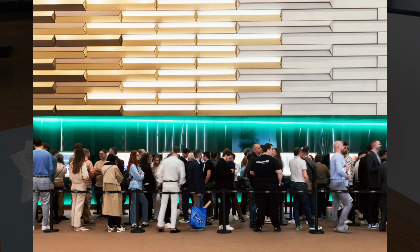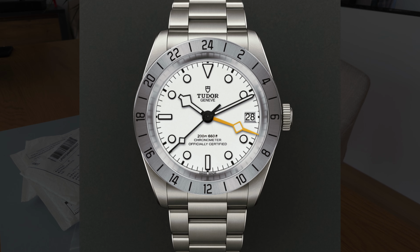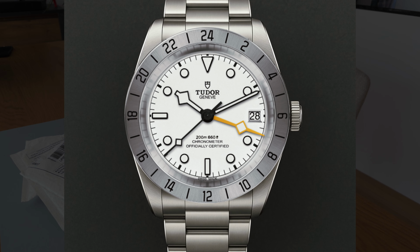If you haven't heard, it's basically Disneyland for any wristwatch obsessives out there. It was held in April in Geneva, Switzerland. Brands big and small unveil the latest luxury watches. And let me tell you, Tudor really stole the show. Tudor dropped their Black Bay Pro with an Opaline dial that's magician-level bright.